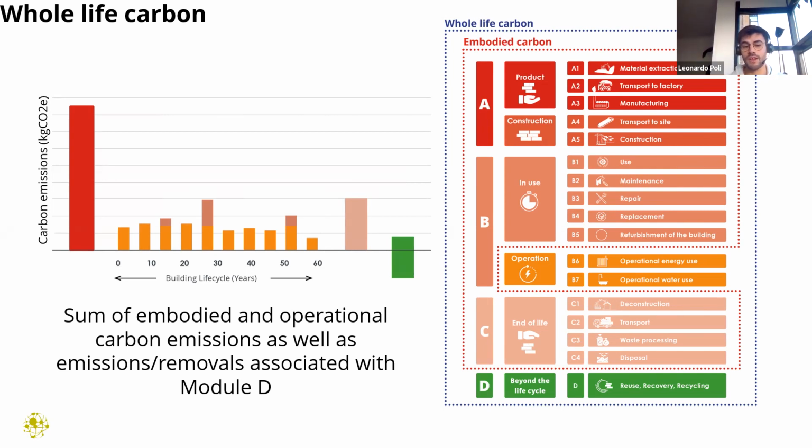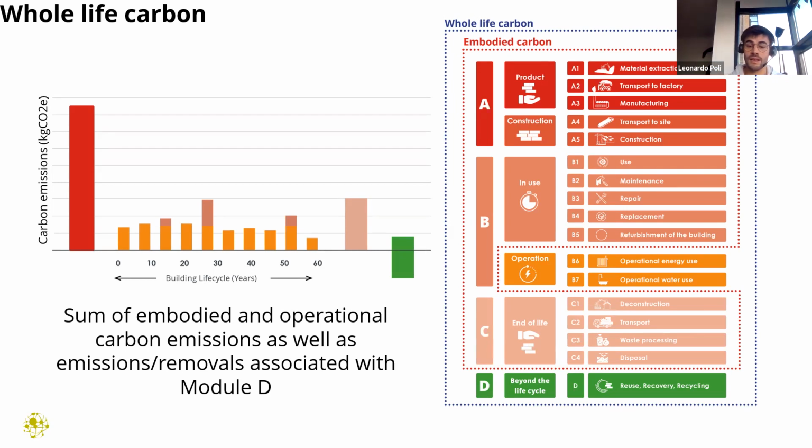Another good example is internal finishes. At the end of the life, we can see the emissions associated with the C stages, aka, as mentioned, end of life. That's also quite a sizable emission, and that has to do with the decommissioning of the building. That includes demolition, but also all the different scenarios that each element and each material that was used in the building will follow to be processed and to be either reused, sent to a landfill, or incinerated, depending on what material it will be. All of this obviously has an impact, and that's why it needs to be taken into consideration.